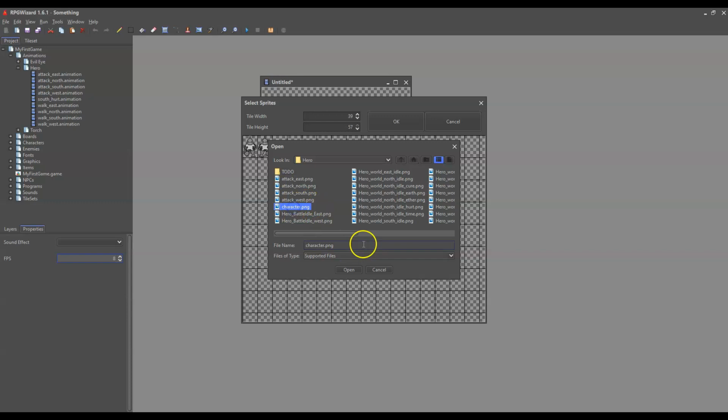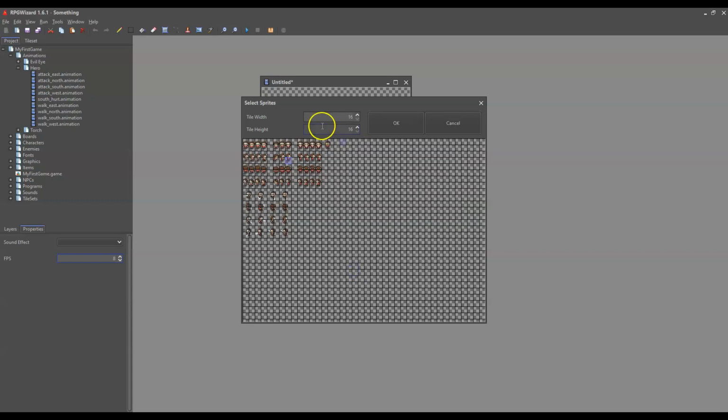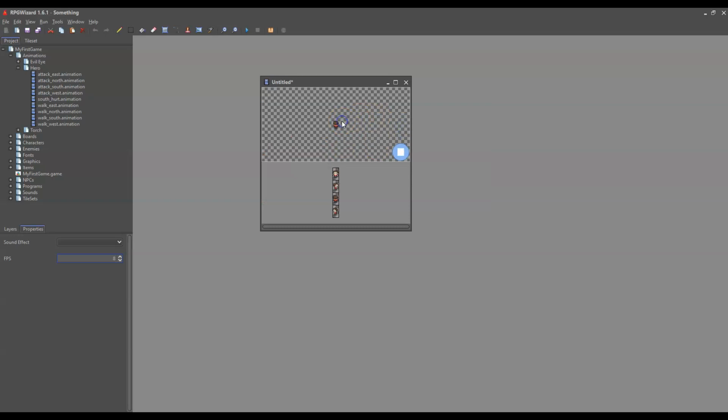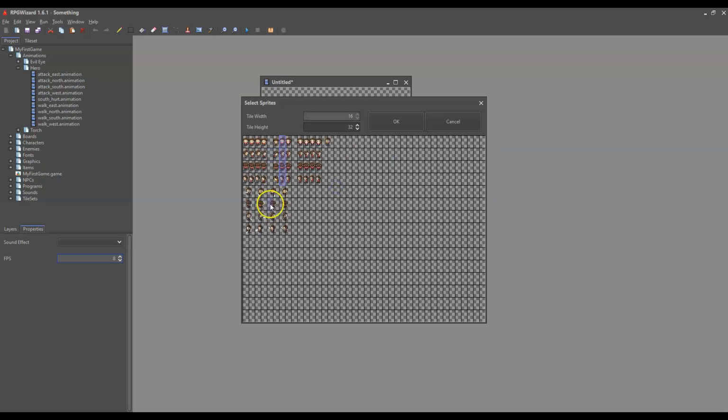Now I know that this one is in this character PNG, and when I open this, it defaults back to 16 by 16. And now I can see that this character looks like he's about 32 high and 16 wide. So if I set that to 32 and I click enter, and I will apply that, and now I can see that I can move from left to right, and I can select some of his frames. You can also select downwards too, so if you have an animation that moves in a downwards direction, so if I just show you that, so if you have something like that where he's spinning, you can also set that in a downwards facing direction.